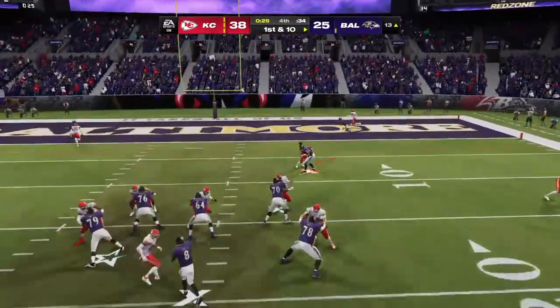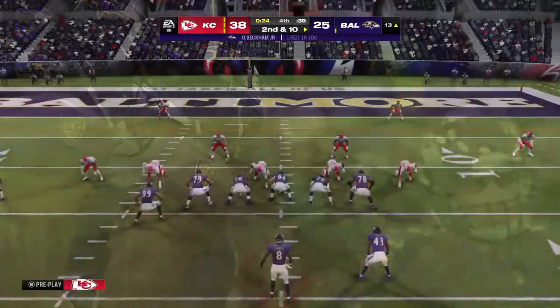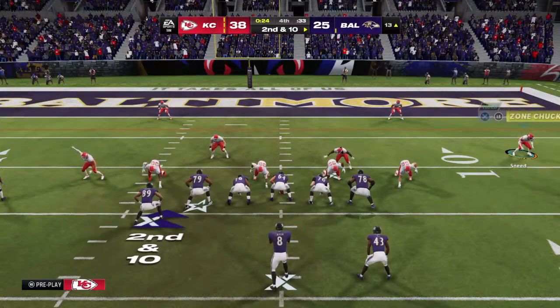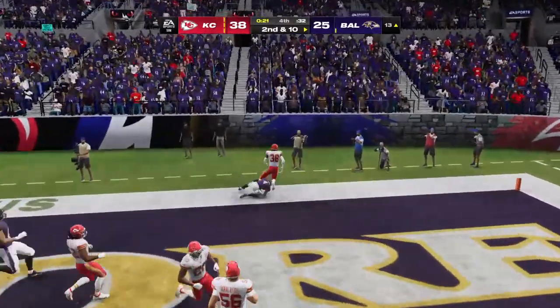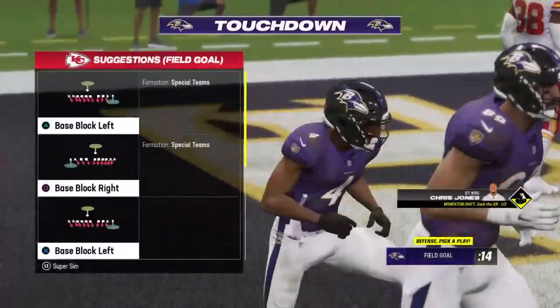Jackson to throw. And that is going to be incomplete as he led him a bit too much. And let's face it, this defense has had its share of struggles all game long, and they know that they can put it all behind them if they defend well here in the 2-minute drill. Excellent coverage right there to force it. And this is caught for a touchdown. So hang on now. Things just got a little bit more interesting here in the final minute.